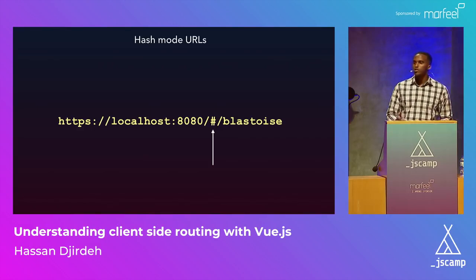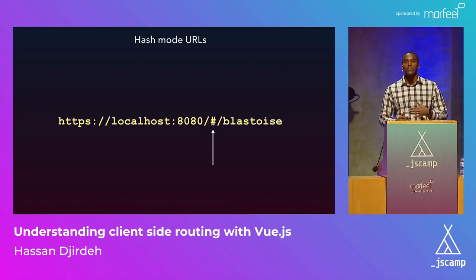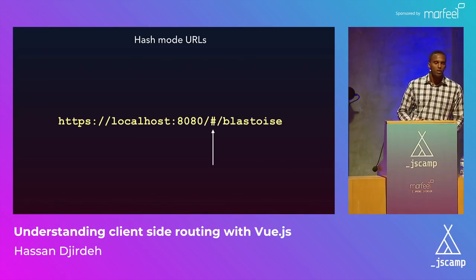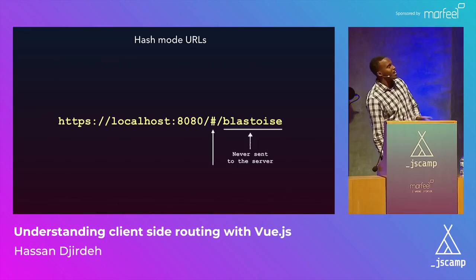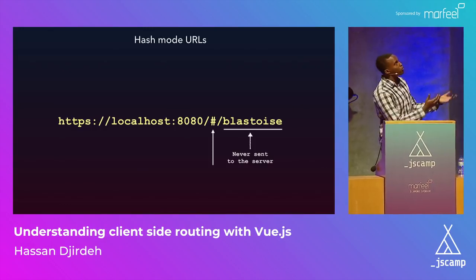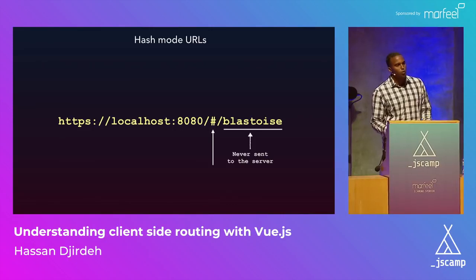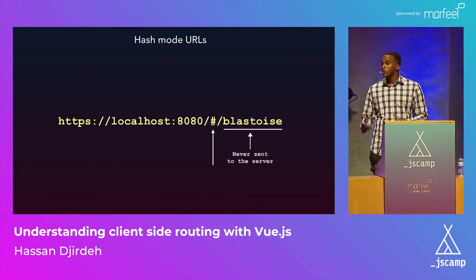Now, the benefit to this is usually allowing us to have multiple client-side routes without having to provide the necessary server-side fallbacks. What does that mean? Everything after the hash symbol in these kinds of URLs is never sent to the server. So if our application was a server-rendered app, everything before the hash will be sent to the server, which will return an index, and then everything after the hash will use Vue Router to dictate which components should be shown, which is super useful.